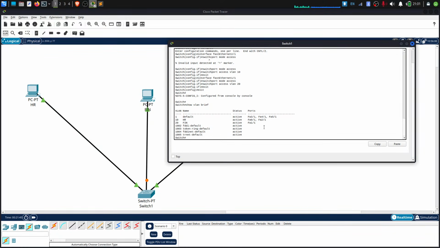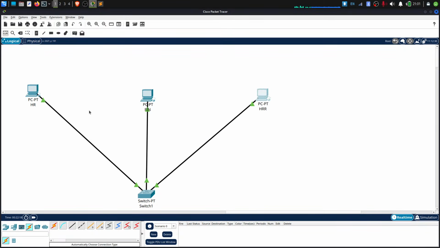Now you can check the finance department and the HR department: Ethernet 0/1, 2/1, and 1/1. We know that the HR VLAN ports 0/1 and 2/1 can talk to each other, but finance and HR cannot. Now we'll understand how HR and finance can talk to each other. Got it?